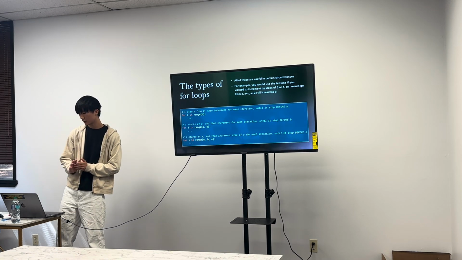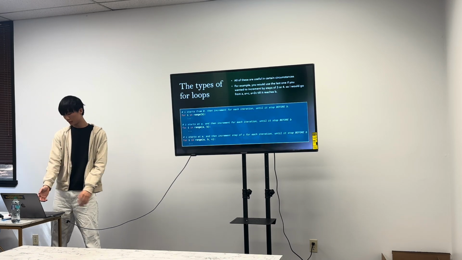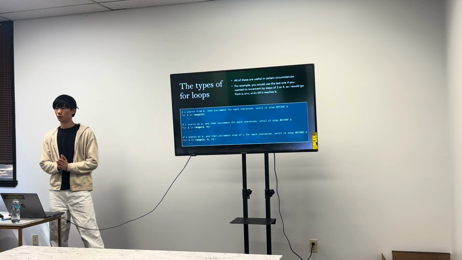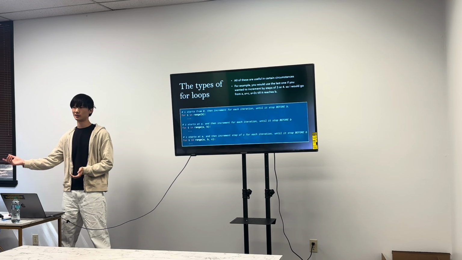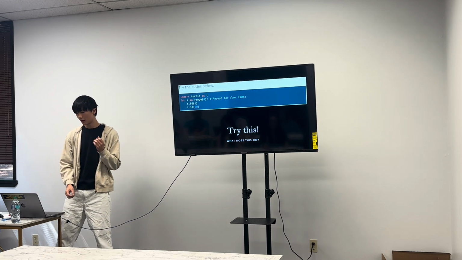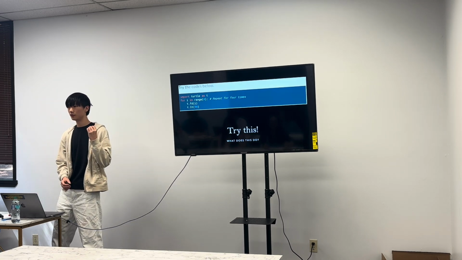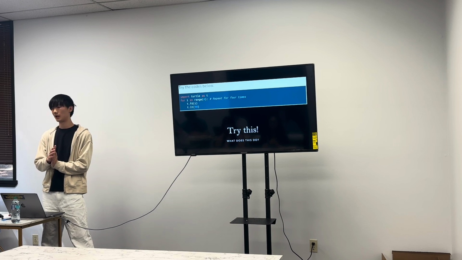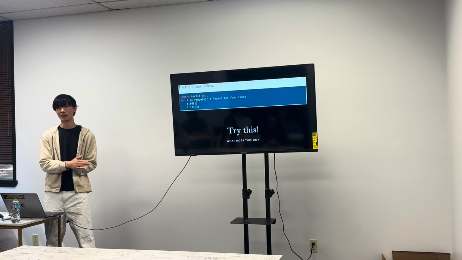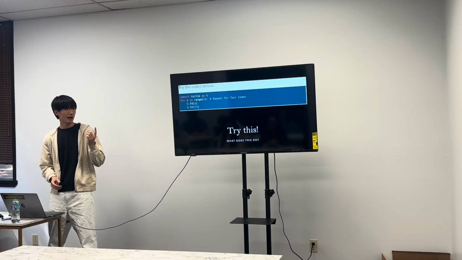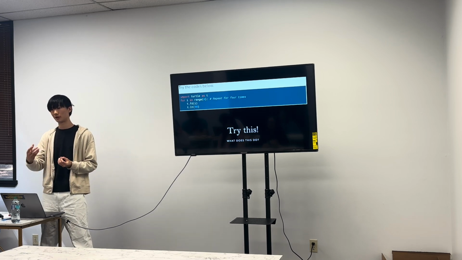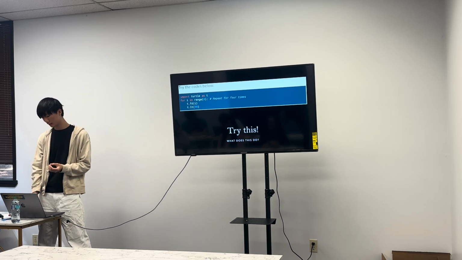On the next slide, there are 3 types of for loops that are commonly used. The first one that we're talking about is right here, where I starts at 0 and then it increments by 1 until it gets to b minus 1. That's when it stops. So the way this works is I starts at 0. First it moves forward 0, and then it turns left 90 degrees. Then I becomes 1, so it moves forward 1, and then it turns again 90 degrees. Basically, I is a variable because the value keeps changing within our code, and we can still use that variable with whatever value is currently in it.